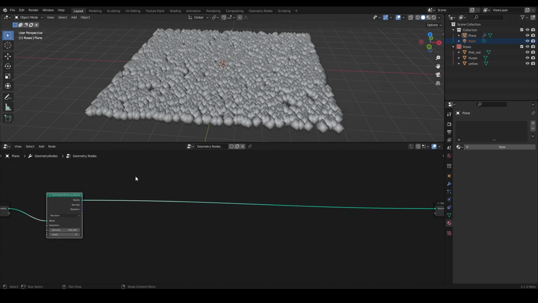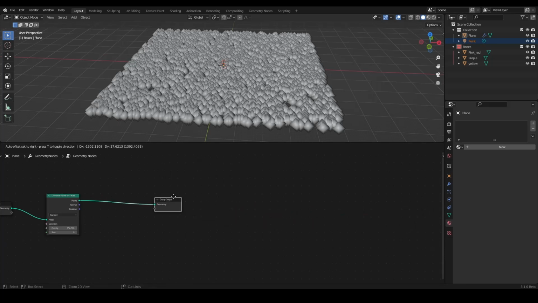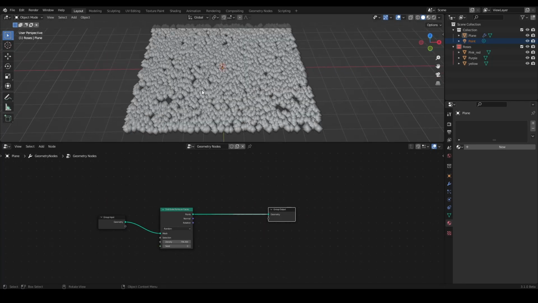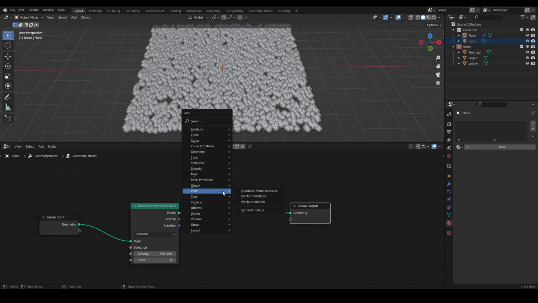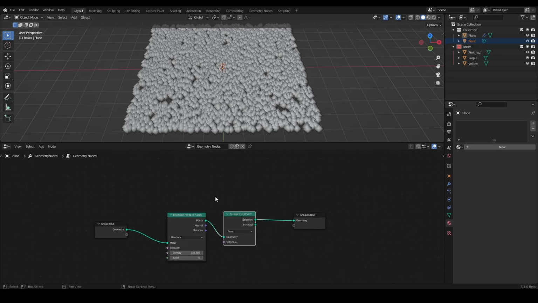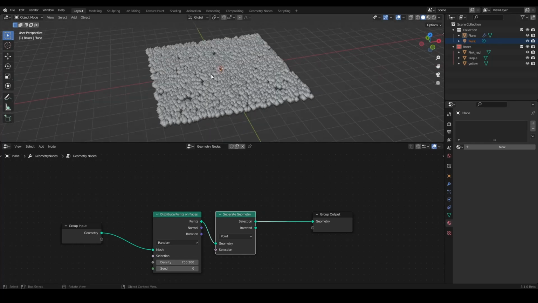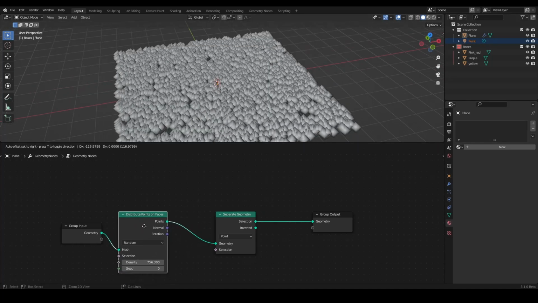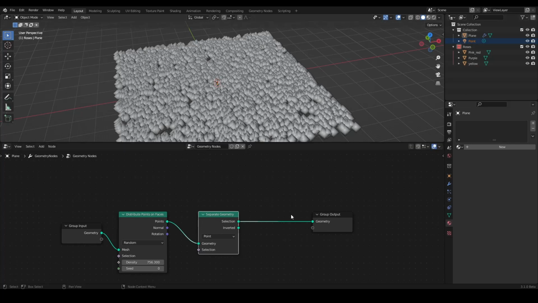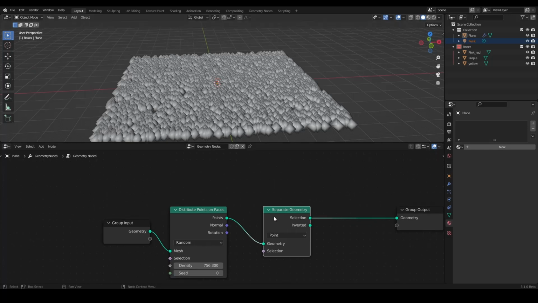So the entire effect is basically you take your points and then you will use a separate geometry, and then you will use a texture to separate it into different masks of points, and then you will instance your colors individually on those extra regions.